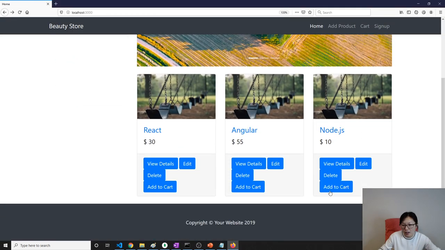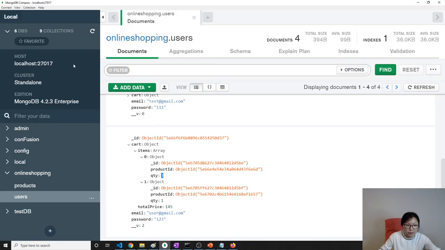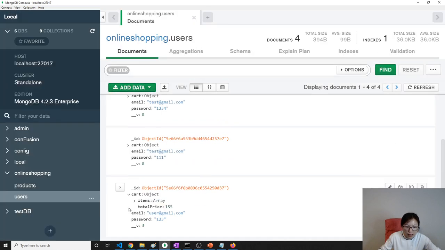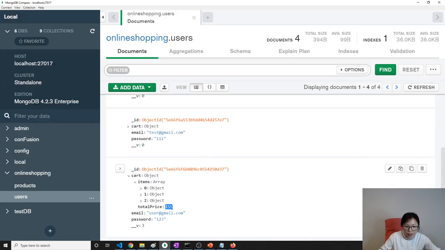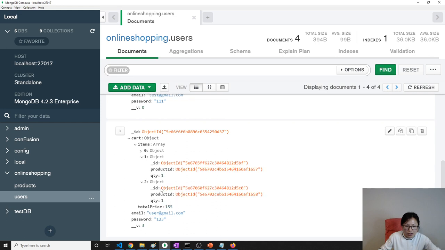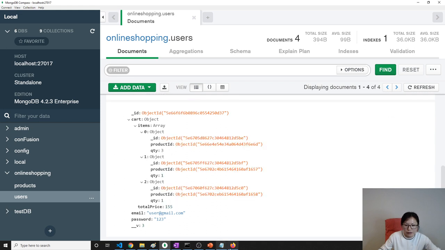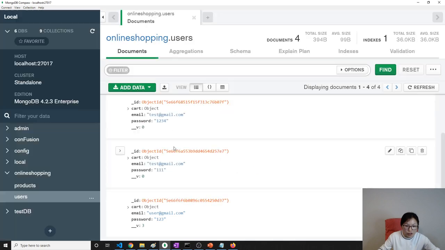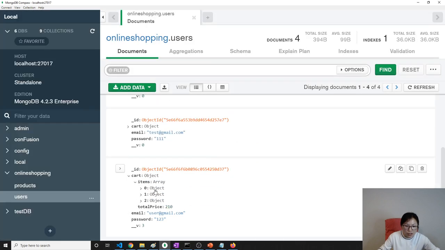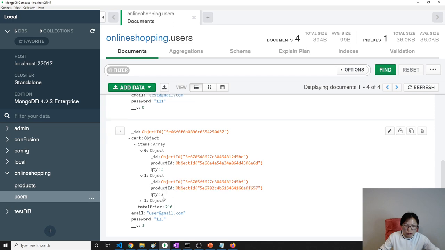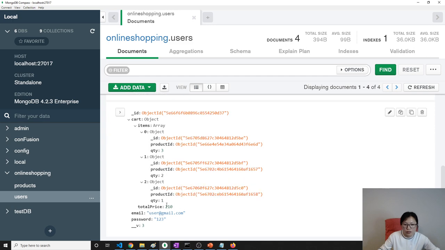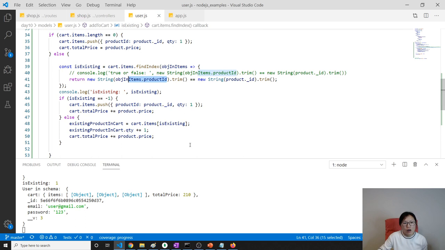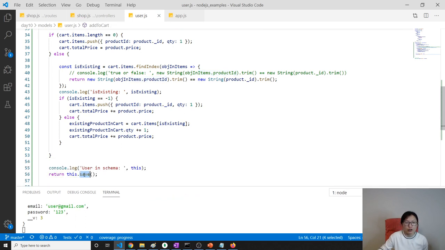So if I add another one, okay, this should still work, okay. Go here. And now I go total price, okay, three, quantity one, quantity three. Okay, so now it works, right? And if I add this one again, okay, it should work, okay. Refresh, go to cart, item, this one should be two, this one's three, this one two, and this one is one. Okay, now our add to shopping cart works and it's also associated with a particular user, right?